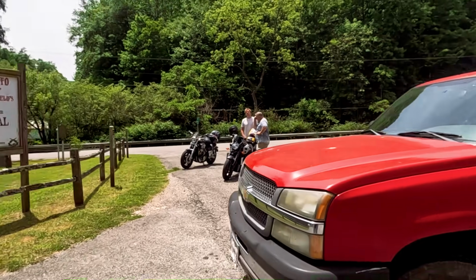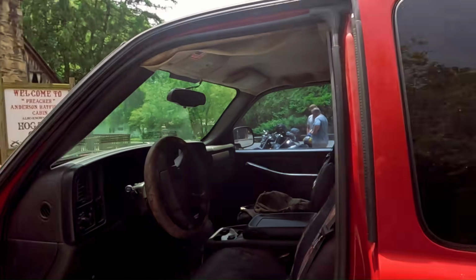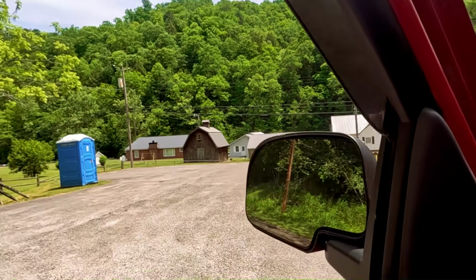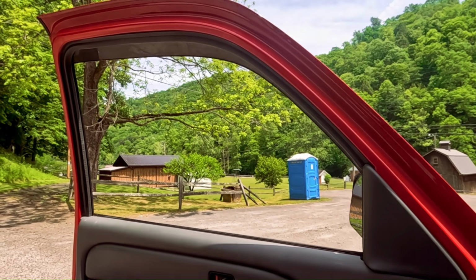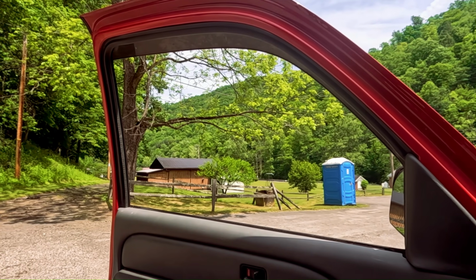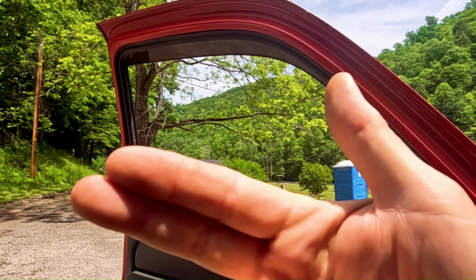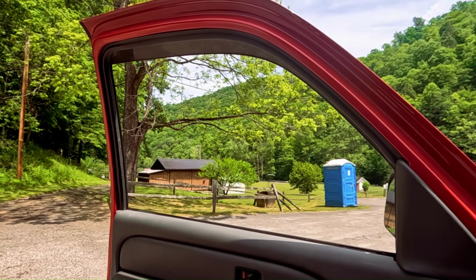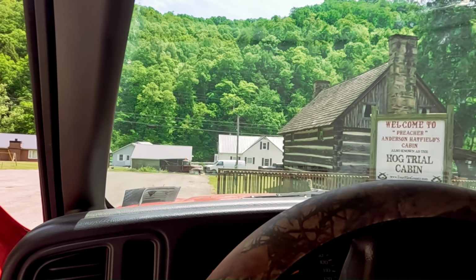But now you know how to get here in relation to Matewan. You know how to get to some of the sites. And all of you trail riders, y'all know how to get up to the Outlaws. Now, I've got to go back the way we came to the Pawpaw Tree site. When I get there, it'll be on the right, and I'll be turning left to go up the hill to show you guys another site up that way. See you in a second.